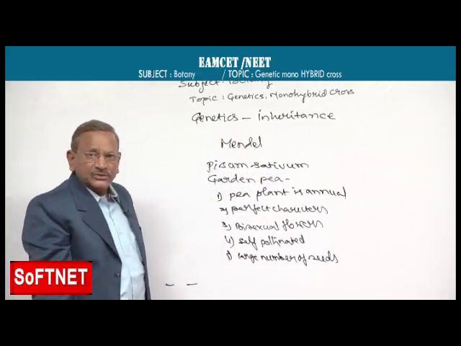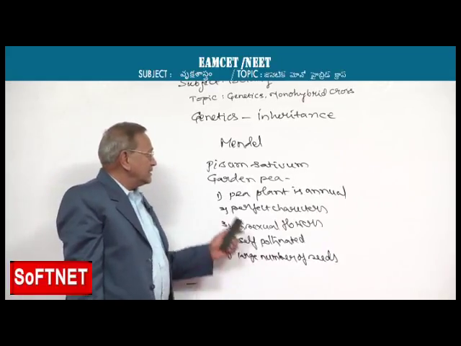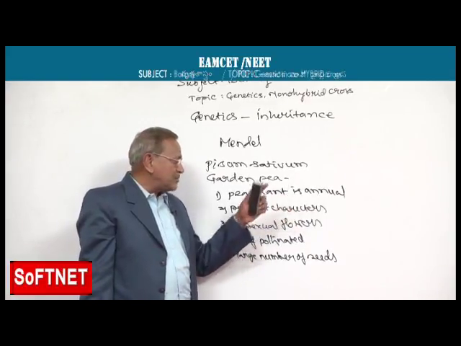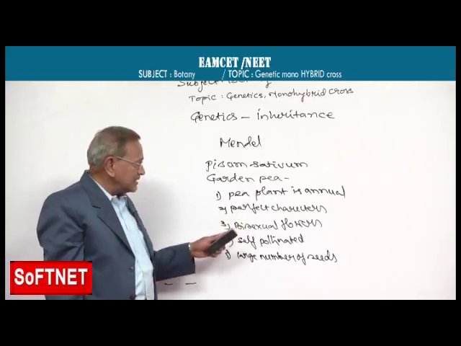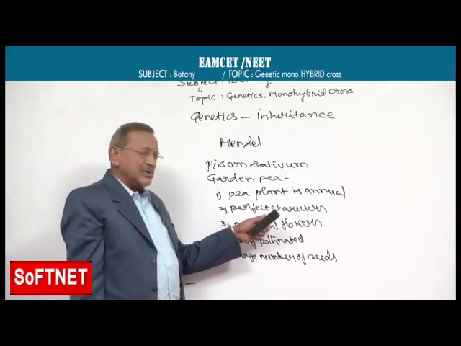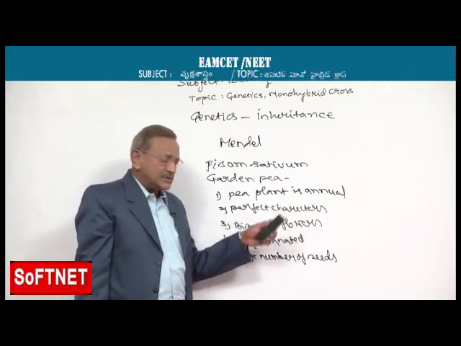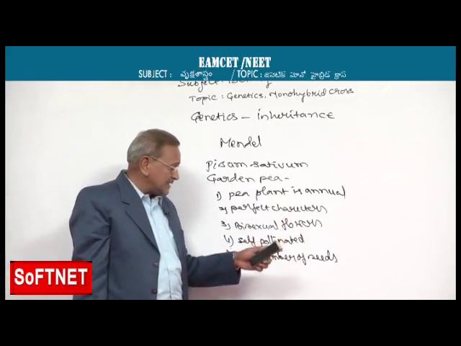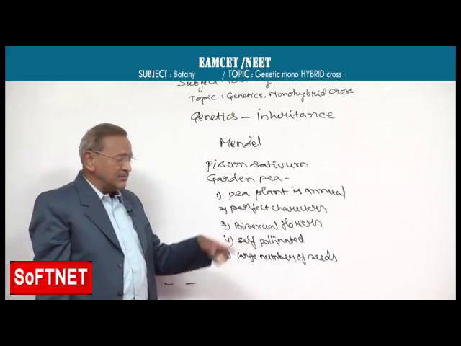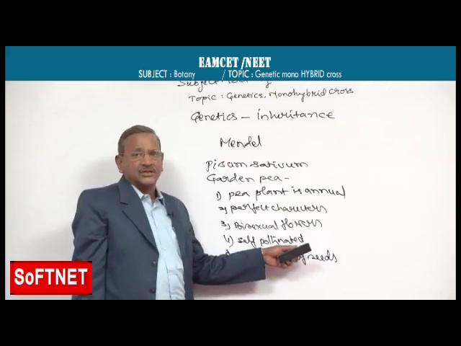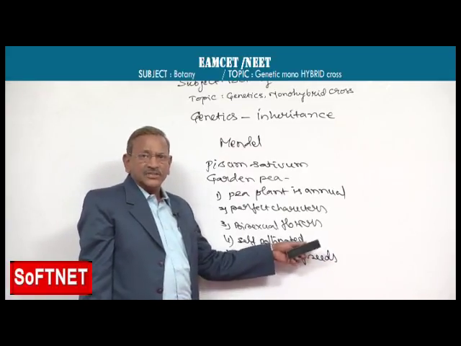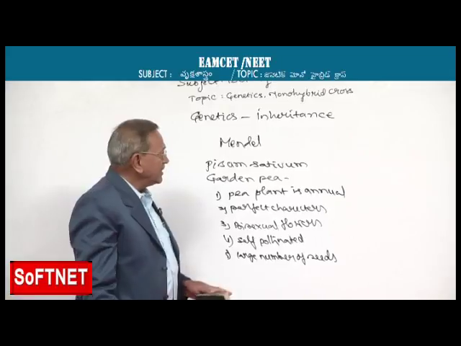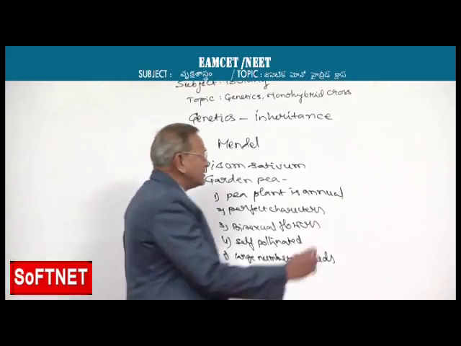These are the advantages associated with selecting this particular plant. The pea plant is an annual plant, and many generations can be studied in a short span. It has perfect and well-defined characters. It produces perfect flowers or bisexual flowers, capable of producing both male and female gametes. It is normally self-pollinated, can be easily manipulated for cross-pollination, and produces a large number of seeds. So all types of permutations and combinations due to recombination of genes can be studied from a single cross-pollination.